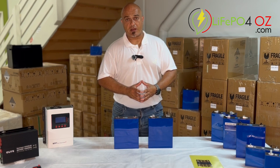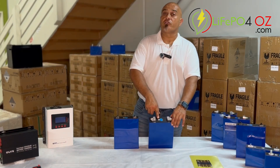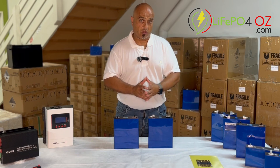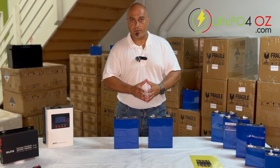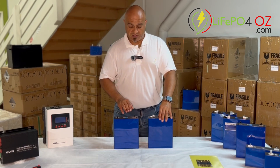The other major thing is with autograde cells the manufacturer will also issue a test report for that batch of cells that have been manufactured. So you can match up the QR code on the top with the test report and see that the cell has gone through three lots of tests — what the capacity was and what the internal resistance was when the test was done by the manufacturer. With solid grade cells you don't receive that test report.